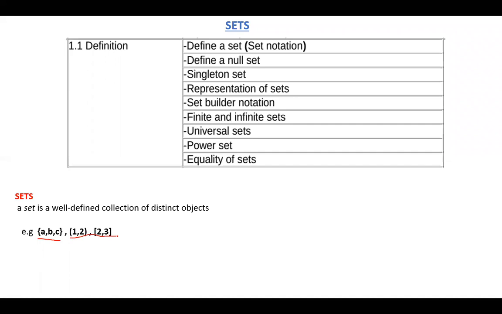But when you see these other kinds of brackets, it means we now begin to deal with real numbers. When you're dealing with real numbers and you find either of these 2 brackets, the numbers inside cannot be counted. They are infinite. No matter how good you are at mathematics, it's impossible to count the numbers between 1 and 2. Same applies to this other set here. Even a calculator cannot manage to calculate the numbers between 2 and 3. In short, we're going to learn about infinite and finite sets.